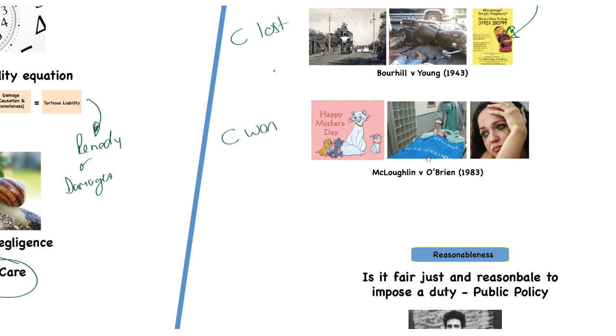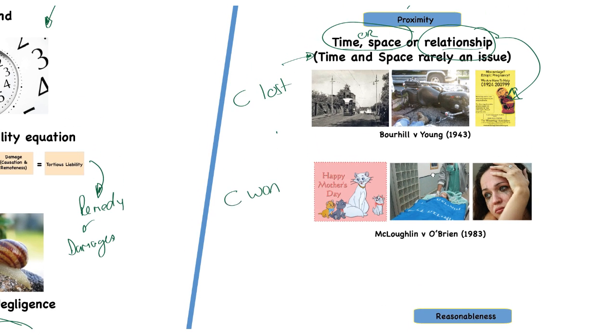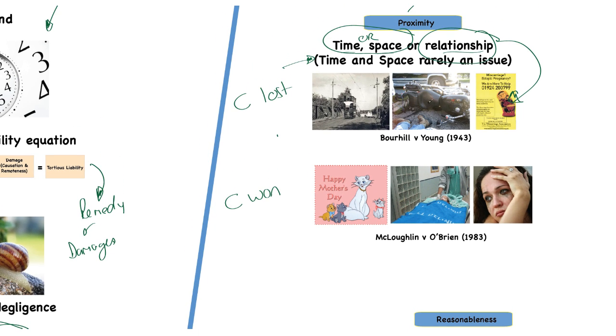In most cases, proximity will not be an issue, and that's because the accident victim is part of the event. All right? But where a person learns about an accident later or sees it from a safe distance, and where the injury especially is psychiatric, then relationship is going to be a key factor. In terms of answering questions, it's probably fair to say that nine times out of ten you will be able to skip very, very quickly over the proximity element of duty of care.